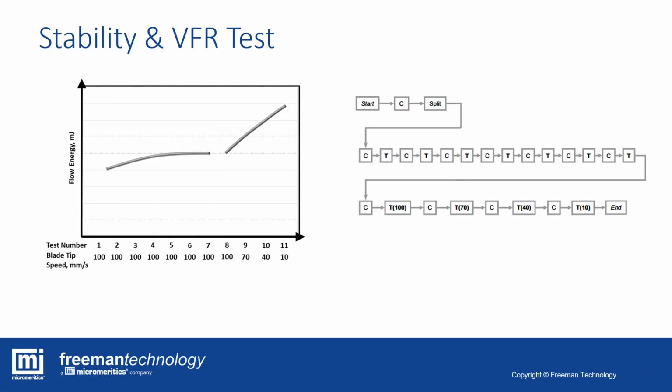After completing the initial conditioning cycle and splitting the vessel open, we will then subject the powder sample to repeated cycles of conditioning and testing the material to characterize how its flowability changes under repeated test cycles. Once this is complete, we will then complete the same process, only adjusting the tip speed of the blade during each test cycle to measure how sensitive the powder is to changing flow rates.